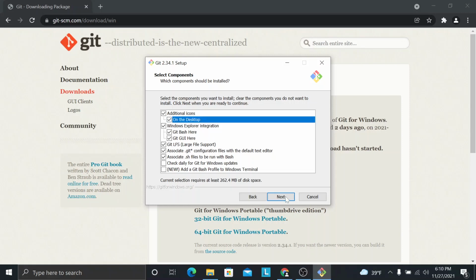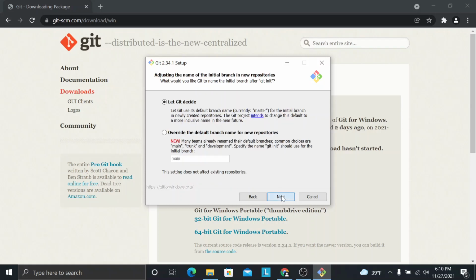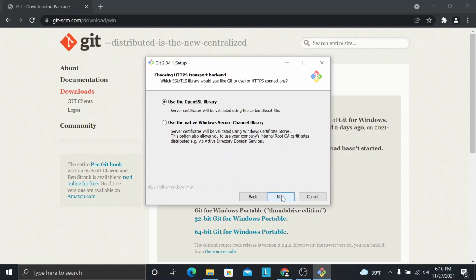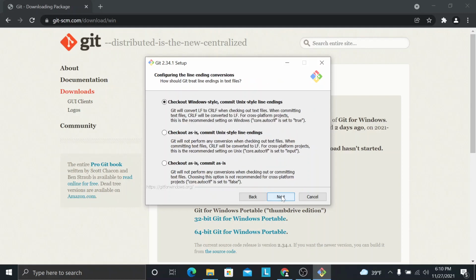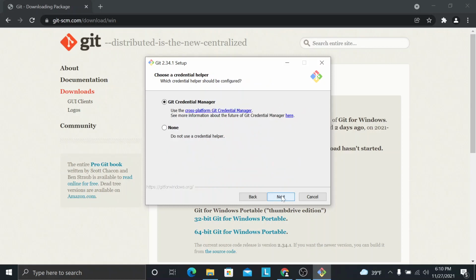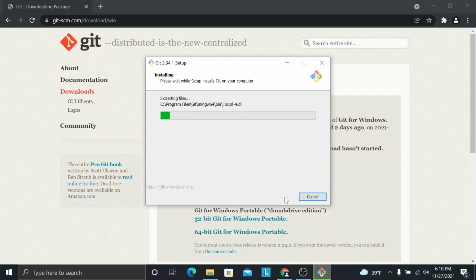I'm gonna click on it. I want to have it on the desktop. Next, and then all the defaults are gonna be fine for us here. All of this is okay. Just keep clicking next. Next, external experimental support. You can just leave it like that and click install.